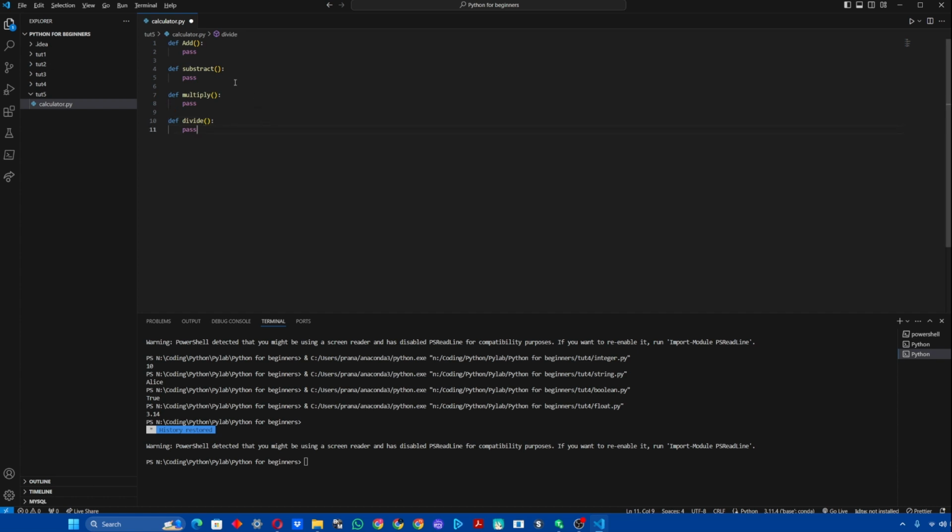Okay, now that we've created all our functions, we're going to be adding parameters. So parameters are what we add in here, and this is basically what our function will take. When we call our function in the code, it requires the user to give it some parameters, some inputs that the function has to process and provide an output with. So here are the parameters. We're going to go for x and y. Okay, let's keep it simple. x and y are going to be our parameters for all the functions.